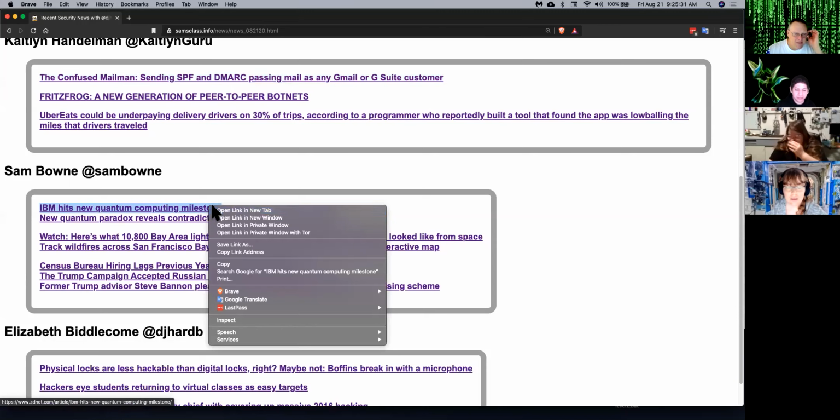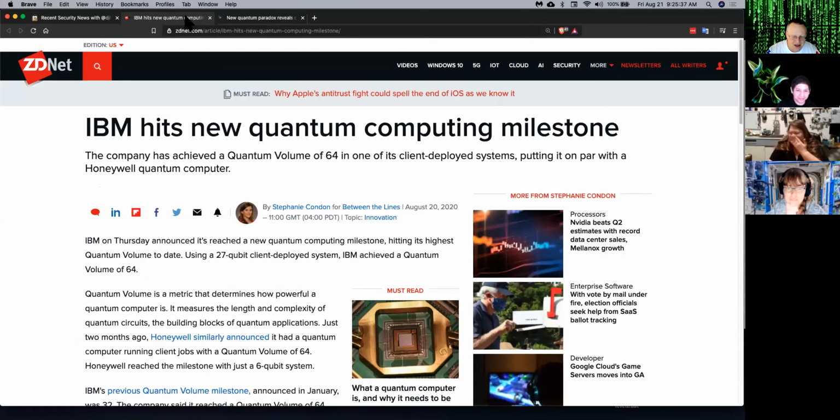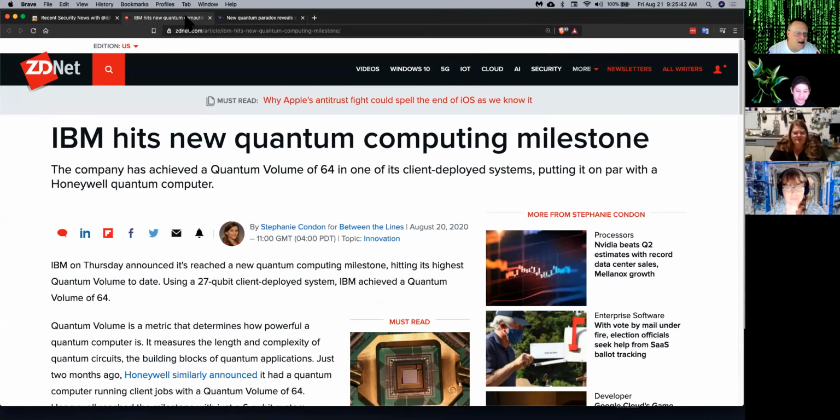So I got more mind-bending quantum mechanics, which is an endless source of science fiction or religion in reality. So IBM has now achieved this, and the only point of this one is you learn how to measure the quality of a quantum computer, and there is something called a quantum volume, which I've read several pages explaining, and I still have only the dimmest clue what it is. But the quantum volume is a measure of how good your quantum computer is.